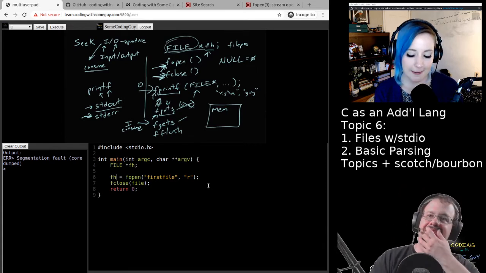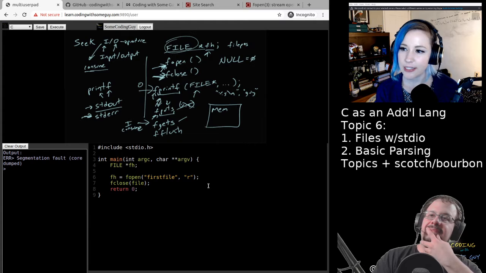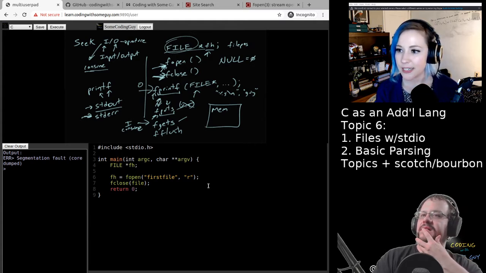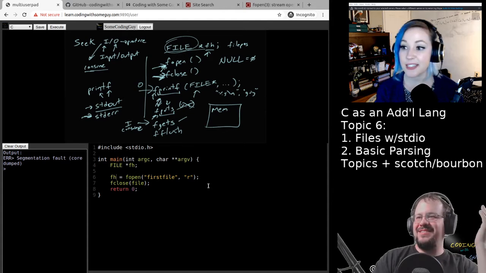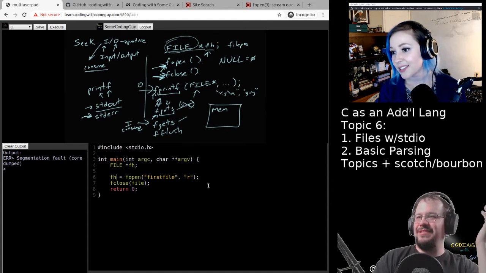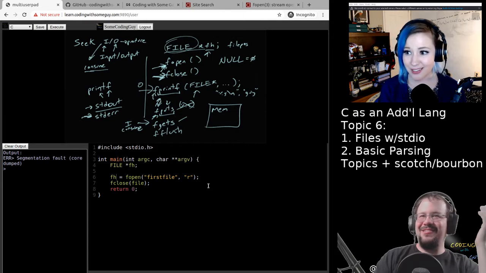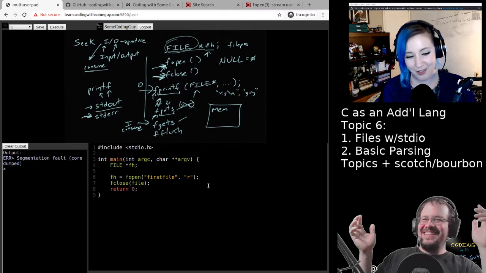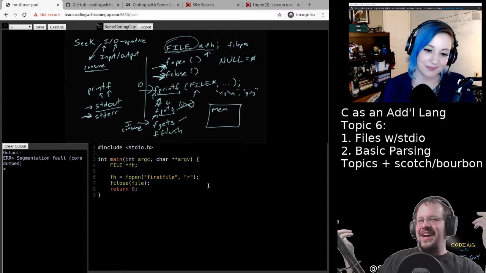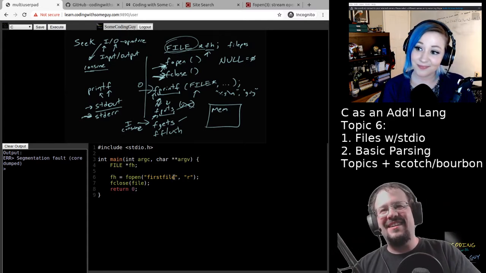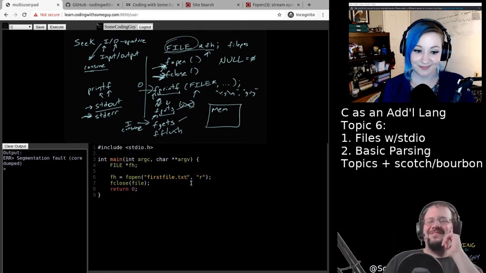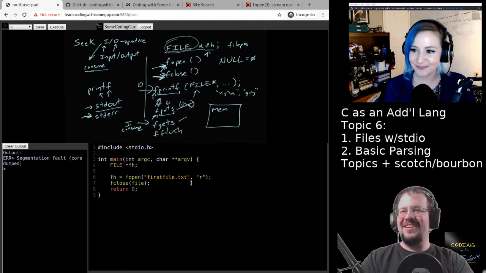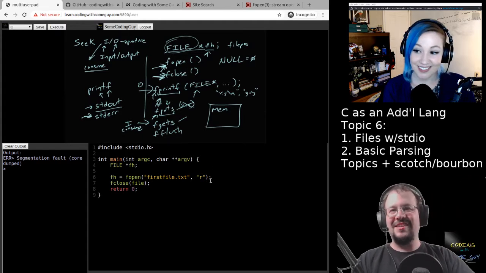Do you not need like a file specifier at the end? What do you mean by file specifier? Like a file type. File types? What are you talking about? Windows? That's like 30 years later. We're talking about any operating system. No, this is from tapes. This is from the era of tapes. There weren't even really file names. All right, okay, fine, just to make you happy, we'll give it an extension. Thank you. We're going to have to free your mind at some point because you're learning C now.